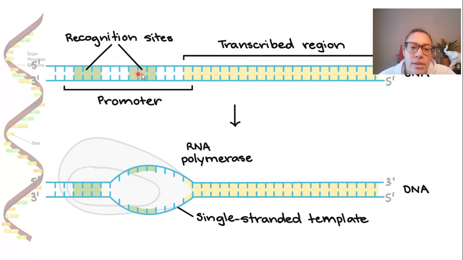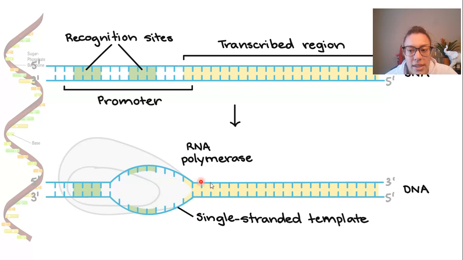So again, the promoter is going to have some recognition sites, like we talked about, that TATA box, so that it knows where to start. And then there's going to be a specific region of that genetic material that's going to be transcribed, not the entire set of DNA, because that would be super inefficient. So that RNA polymerase molecule, which we kind of see faded over here, is going to attach, create a replication bubble, and just open up a portion of the DNA while it's unwinding and adding in the bases.